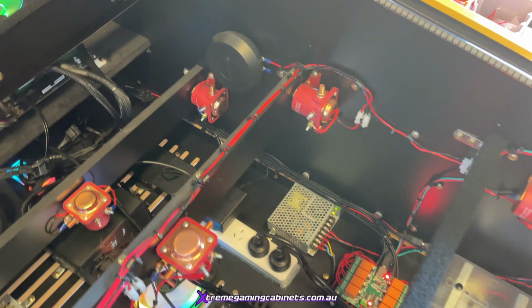Okay, so I mentioned earlier in the video the tilt bob and how it works. So it's all about your nudging. What will happen when I nudge it, a normal, quite a decent nudge won't affect it, but I'll really nudge it hard, and I think it'll come up with danger or something like that, and I'll over tilt it till it actually shuts down. So we'll get it going again.